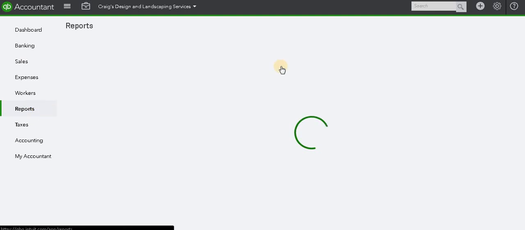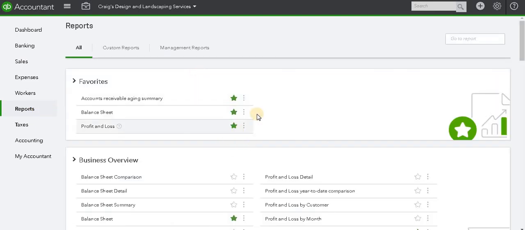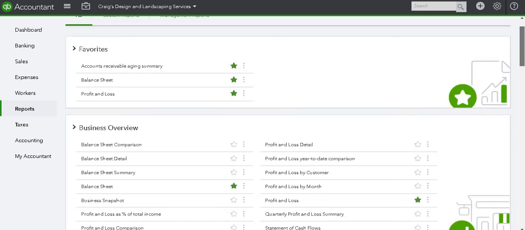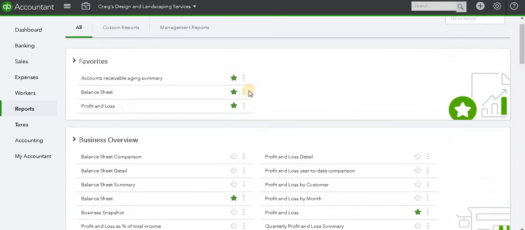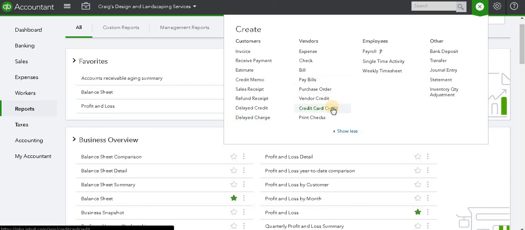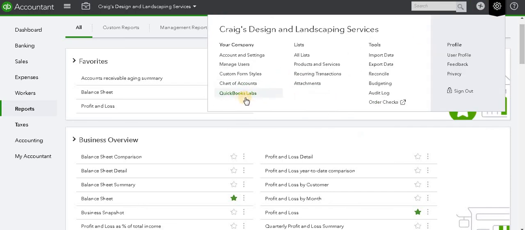Let's go to reports. Here in the reports area, it's a new feature. You see, it's a new design. It's been implemented in QuickBooks Labs. You see about that?